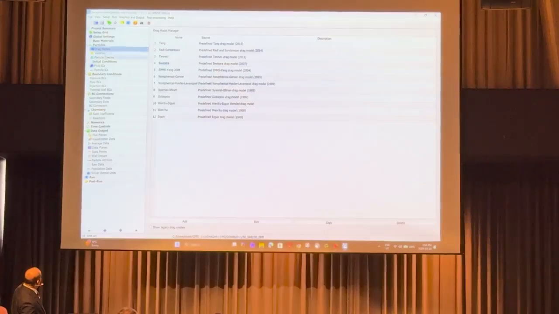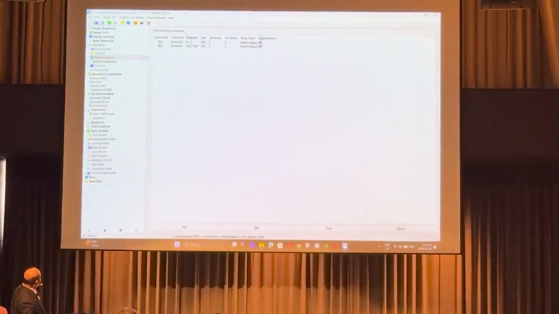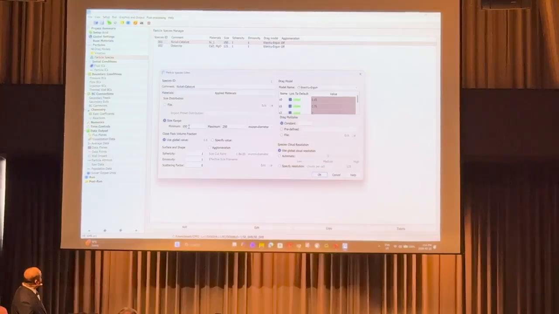We move into particle species, and this is where the difference is. I've got a couple of species in here, as I was saying, a nickel catalyst, and it can have its own diameter and its own PSD range here. Now I can either use the built-in option: if all you know is the min and max sizes of your particles, we use a normal distribution to build the PSD for you.